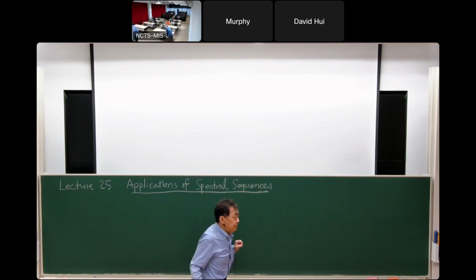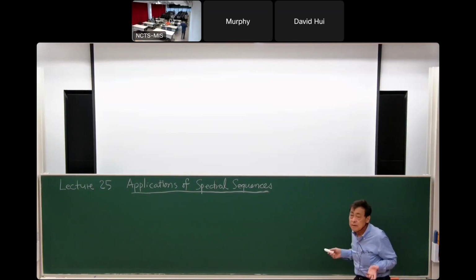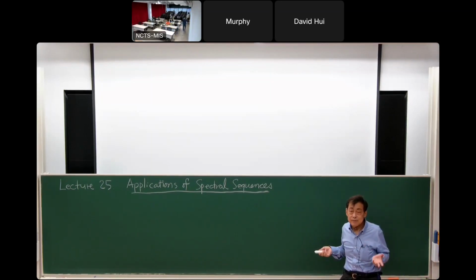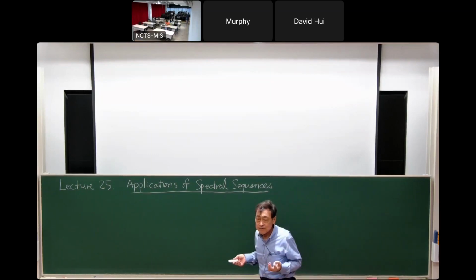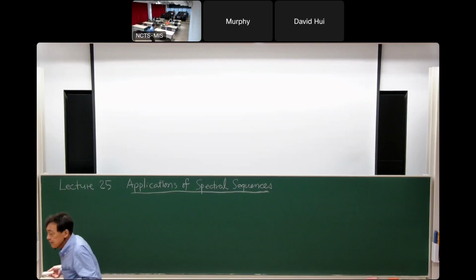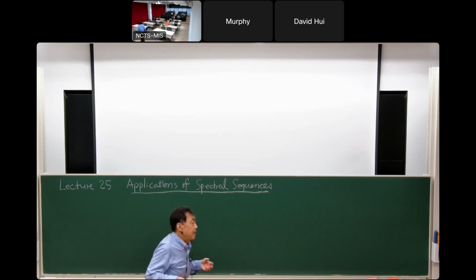Okay, so let's get started. Today, I want to apply spectral sequences to prove some of the theorems that we proved earlier, like the Čech-de Rham isomorphism and the various tic-tac-toe lemmas. And you will see that it's much simpler using spectral sequences, and it provides a uniform method for calculating the cohomology of a double complex. Okay?